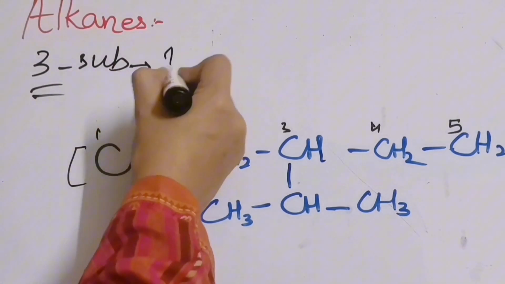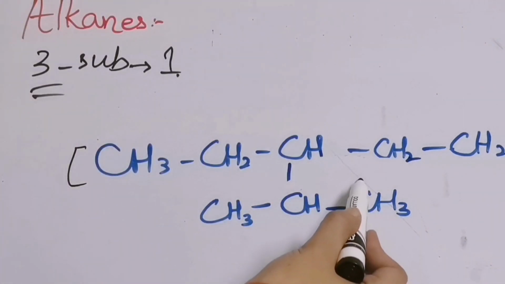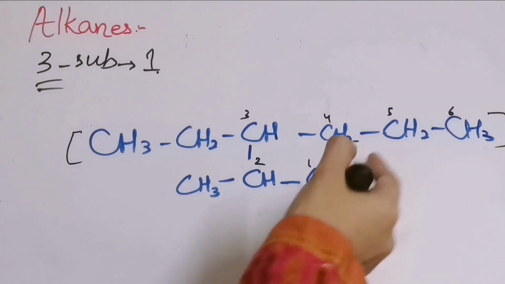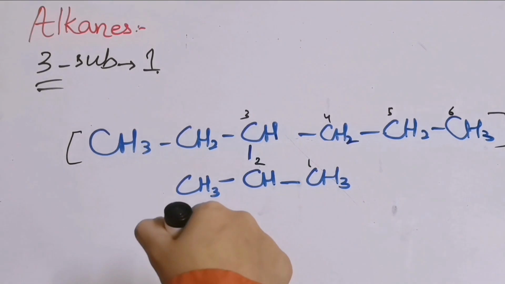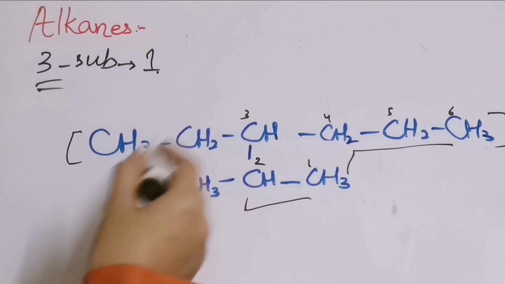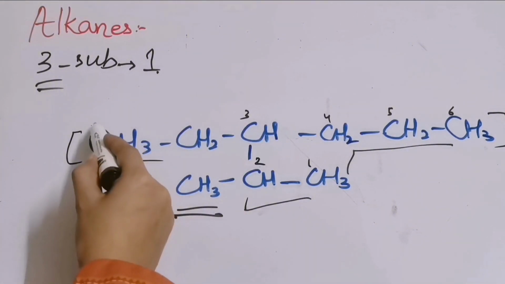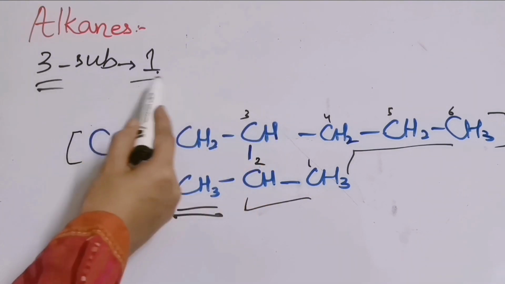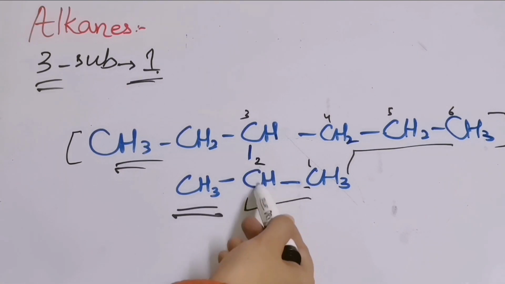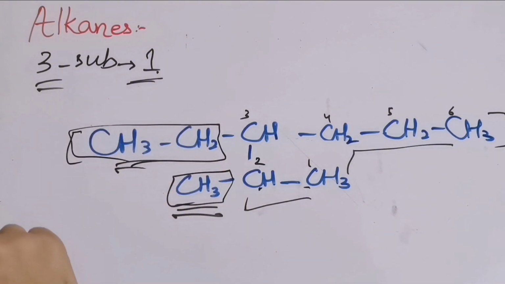And how many substituents are present? Only one substituent. If we write the numbering from this side, what will happen? This will get carbon 1, then 2, 3, 6. From here we are also having 6 carbons. And from this side we will also get 6 carbons, but we will choose the numbering from this side so that the substituents will get the smallest numbers. When I wrote the numbering from this side, how many substituents were we having? Only 1. And when I wrote the numbering from this side, how many substituents are we having? 1 and 2. We are having 2 substituents in this case.